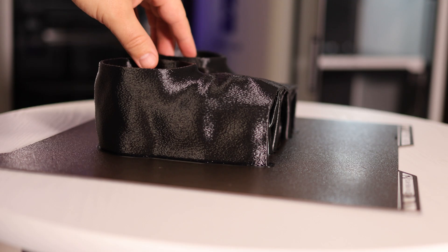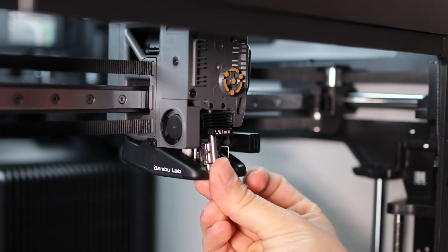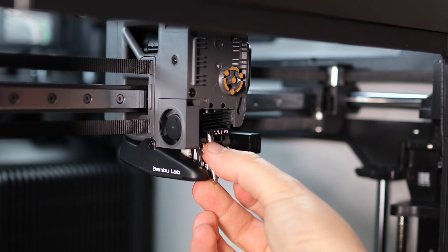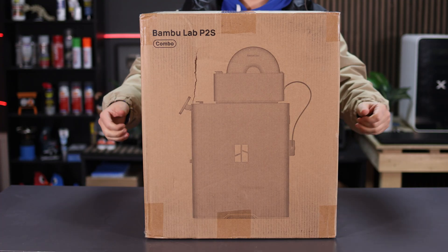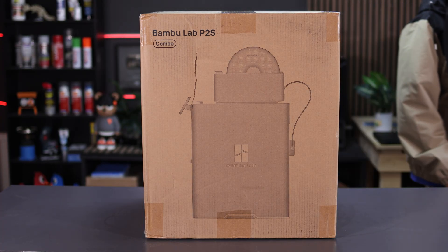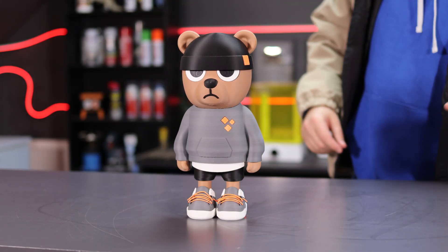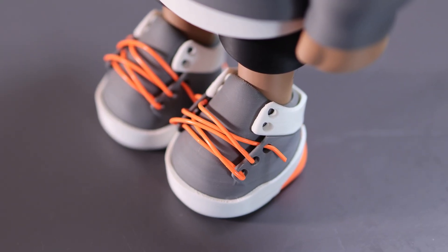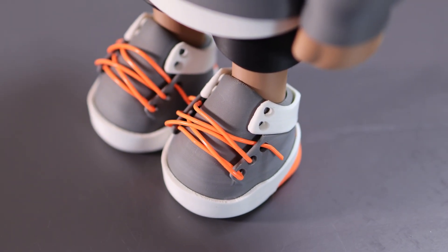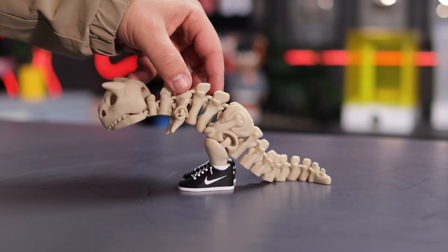I love modeling and sculpting my own designs and I often share many of them for free downloads. For my new projects I bought a newly released 3D printer, the P2S, and sold my P1S just in time before the big price drop. I model whatever I feel like — for example this bear, which you can print in color even without an AMS system. The shoelaces are just PETG filament by the way. And here's one from my Flexi series, a Kano Taurus.